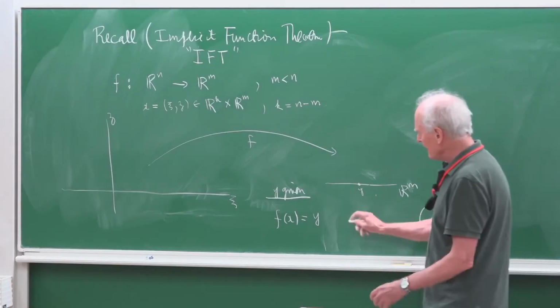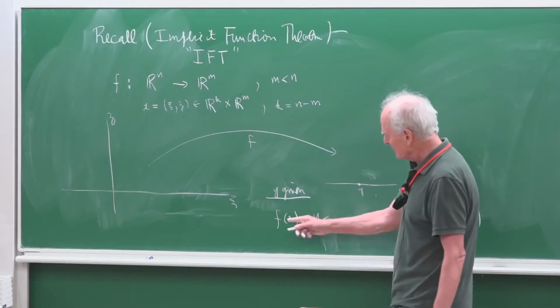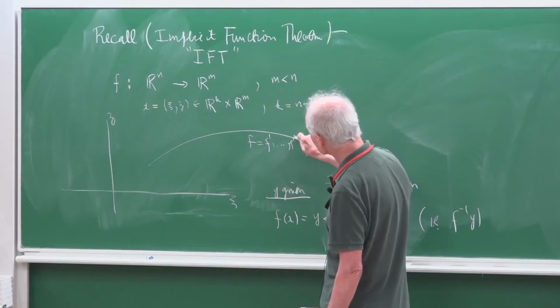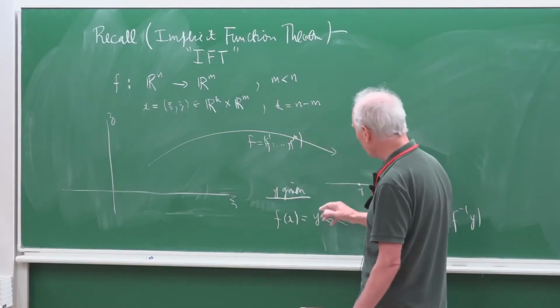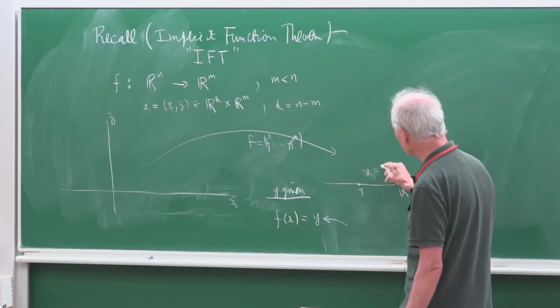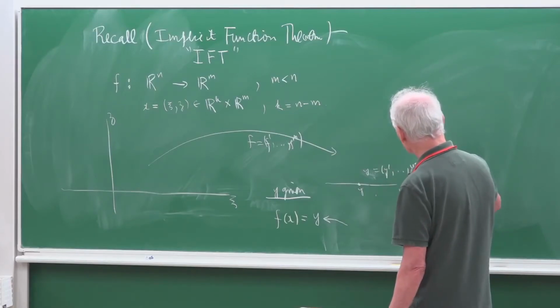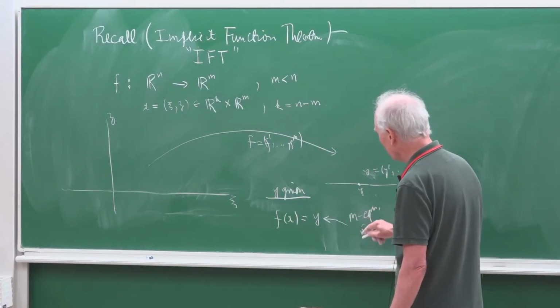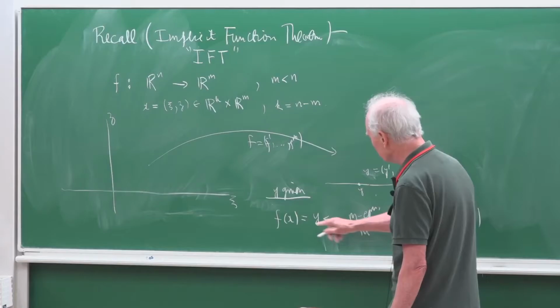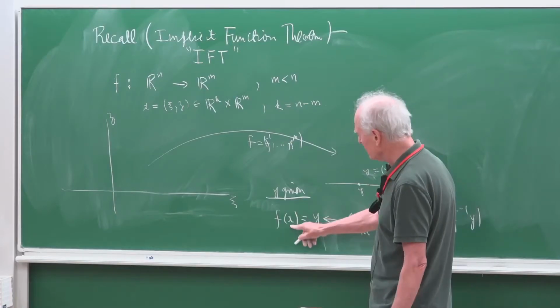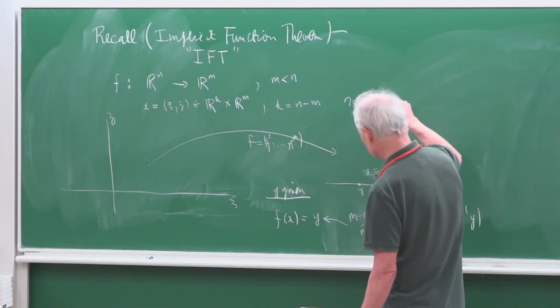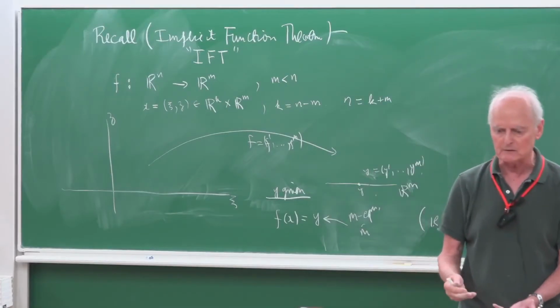But see, that's really a system of, notice there are m equations here because we're mapping into R^m. We've got m components, and y is likewise y_1 up to y_m. So this is m equations in n unknowns, where x is in R^n. n is equal to k plus m. So there are more unknowns than there are equations, and you want to know how to solve that.